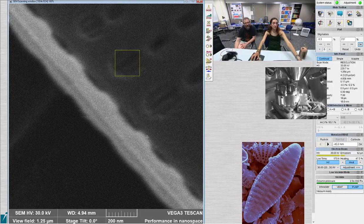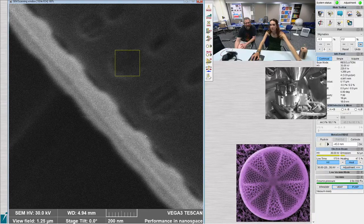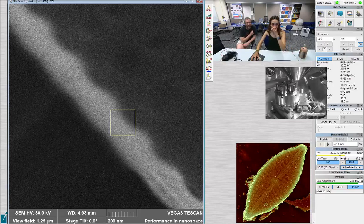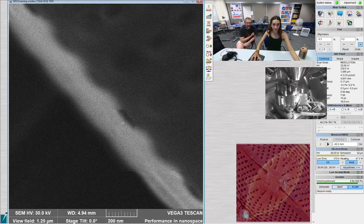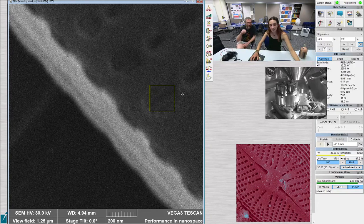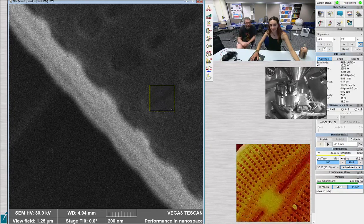I'm really not seeing anything. I think you took it out of focus. Double click the box and just get rid of the box. Now just focus on that. Or make the box bigger, one or the other. How do I? Click with the right button and pull. Ah, there you go.